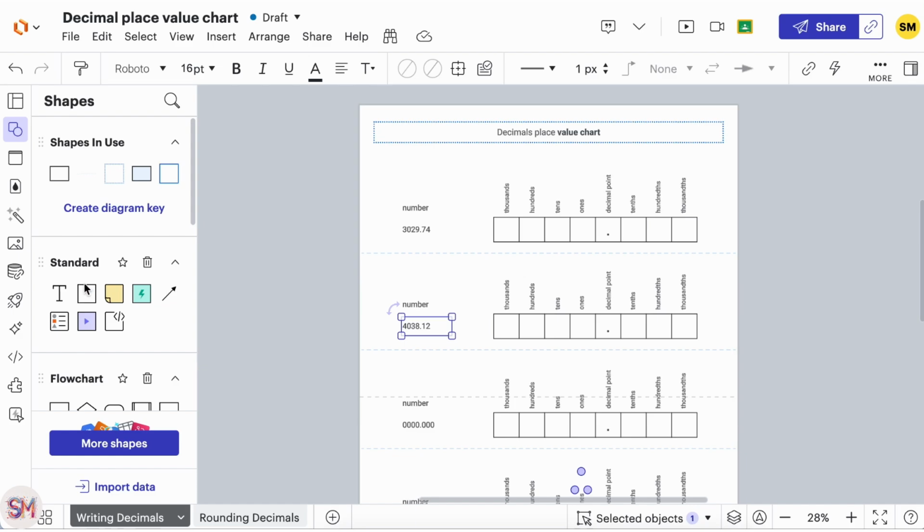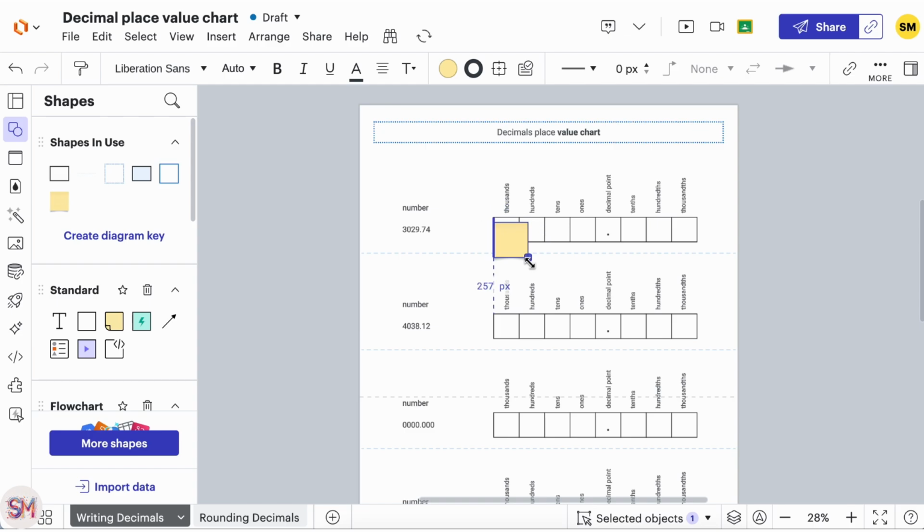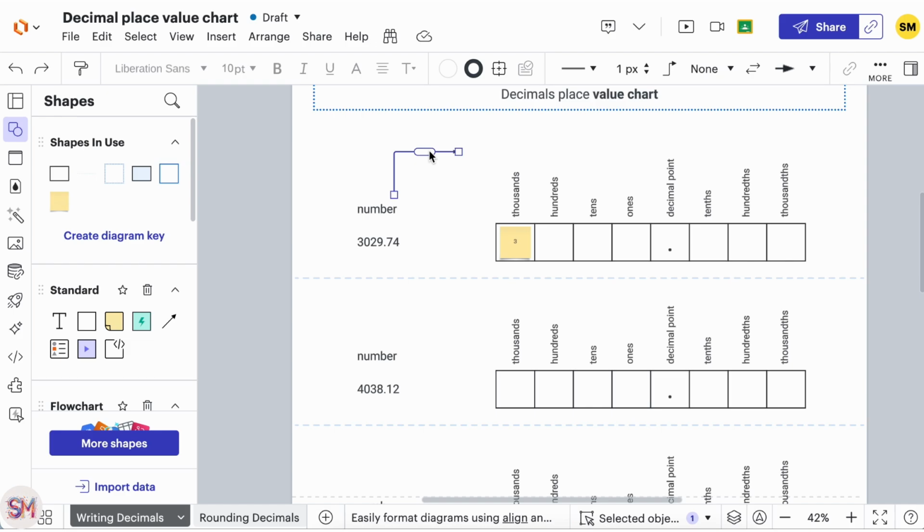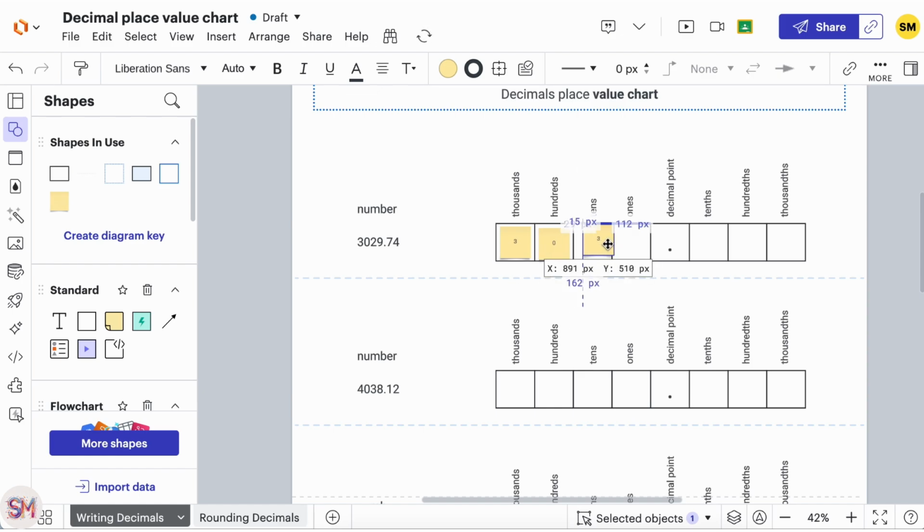Another really valuable resource is the decimals place value chart. And whether you give it to the students empty and have them fill it in, or you give them the numbers and ask them to analyze them, they're able to drag the numbers. I use Post-its here to show where each digit falls in which place value.